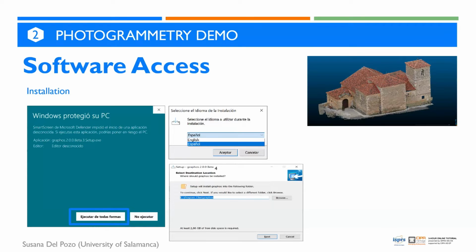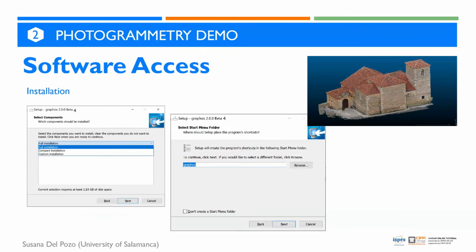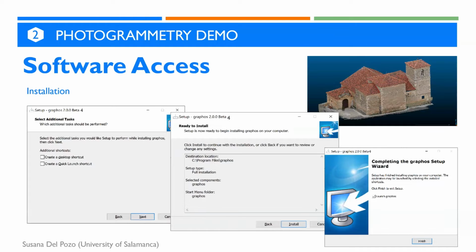Just indicate the path where it will be hosted, whether you want a complete, compact, or custom installation, by default the complete one, the full installation, and whether you want to create a folder for this software. And finally, whether or not to create a desktop shortcut.